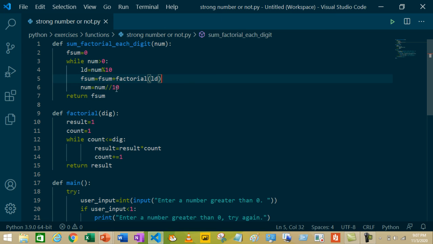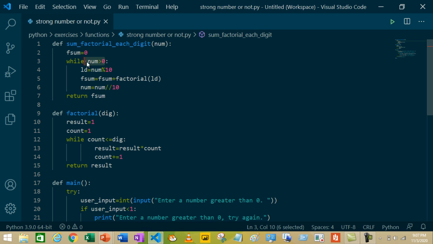And again we are dividing num by 10 because we need to find the factorial of 14. So now as 14 is greater than 0, it will execute the while loop. Now the last digit will be 4, and it will again execute the while loop until the condition is false.